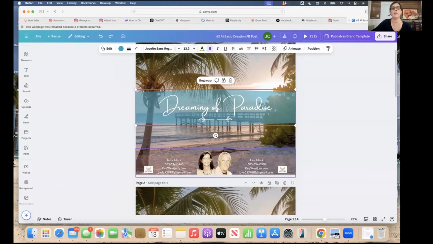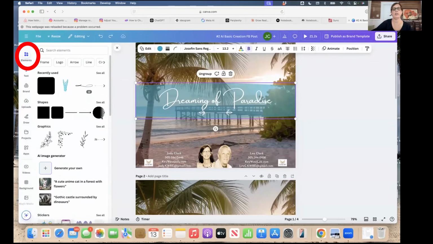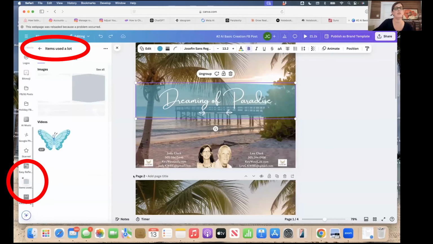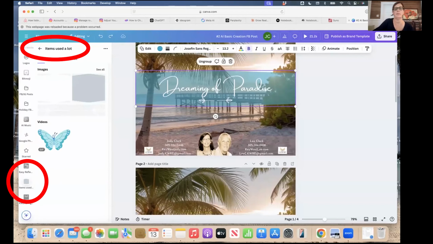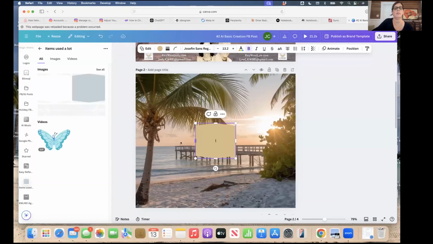So now the next step would be to create this. I consider it a banner. So we would go over to elements. Talked about elements earlier. This is actually just considered a shape, which is very surprising. You wouldn't think it would be, but it is, and you just kind of stretch it out. Now, I have a particular one that I like. I have it saved, once again, in my items used. And it's this one. Just take it and stretch it over.